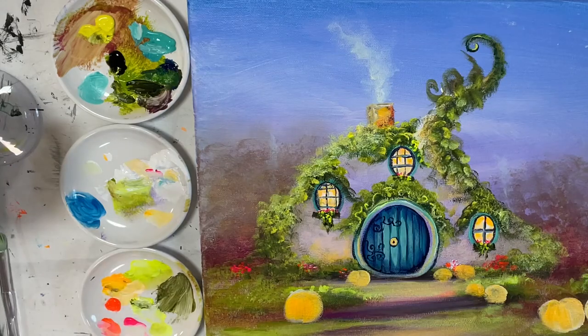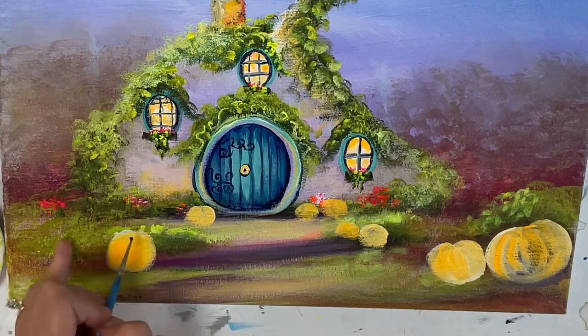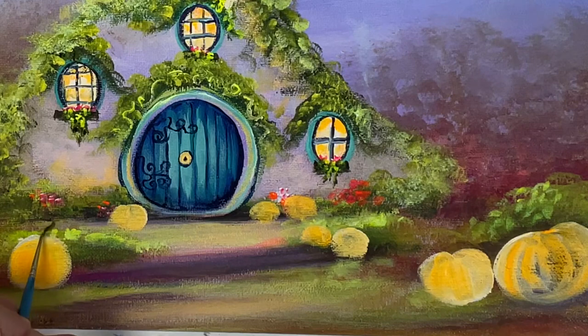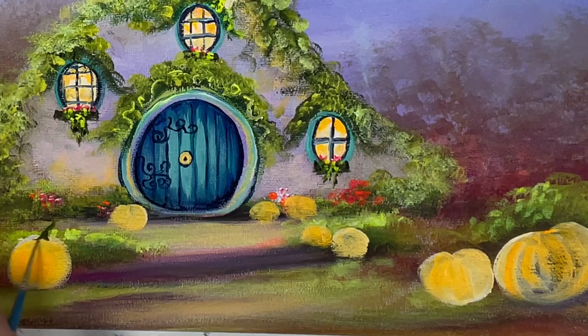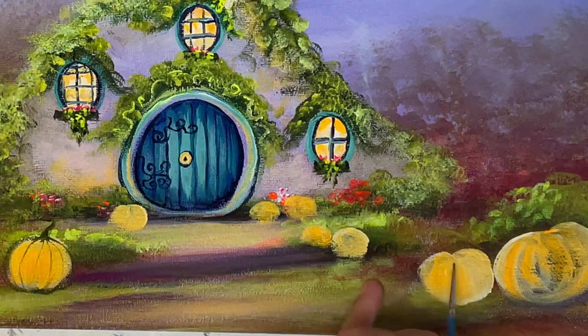I'm gonna add the tops of the pumpkins, my liner brush, black and olive green. And just add a few little lines as well. And as I add these lines, we're gonna pick up a little bit of that yellow and white, but that's good. I want that color. I want that to kind of pick up and or bleed through.